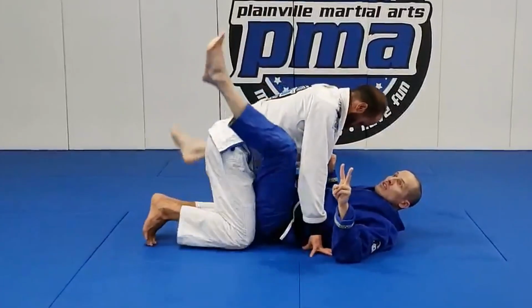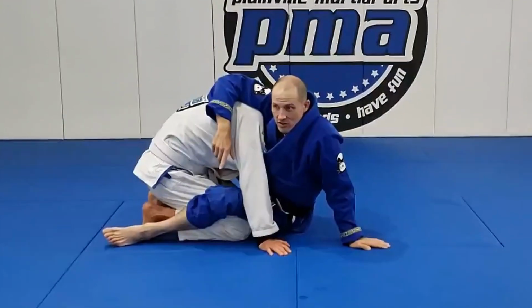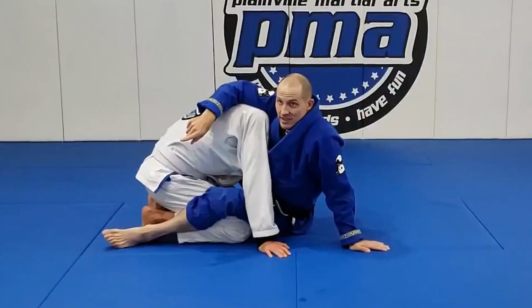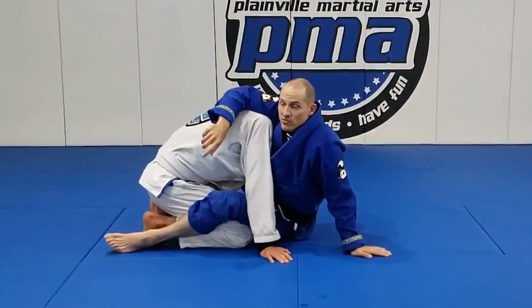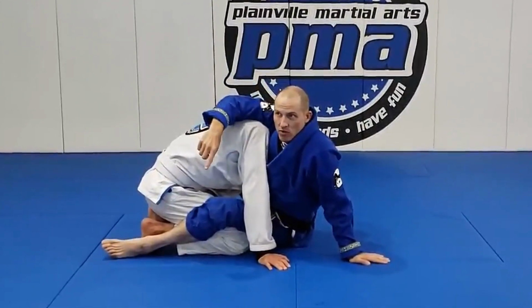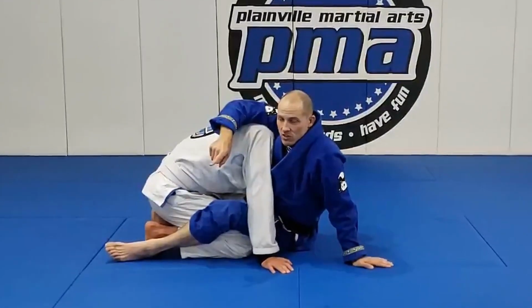So I want to give you 2 things to do to prevent the re-roll. Those 2 things are, put my foot out, so don't go to my knee. Sometimes I say this when you step over to mount too: don't step over to your knee, step over to your foot. So that's what I'm going to do here. My right foot, which is this one, I'm going to throw over him when we land. I'm going to make sure the sole of my foot touches down first. So let me emphasize that too.